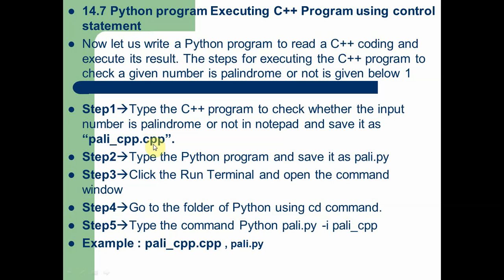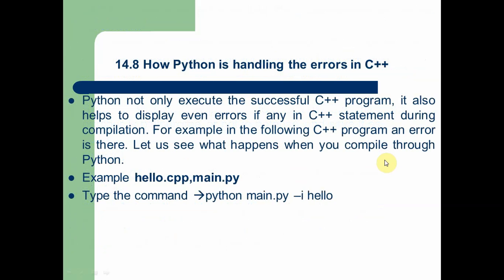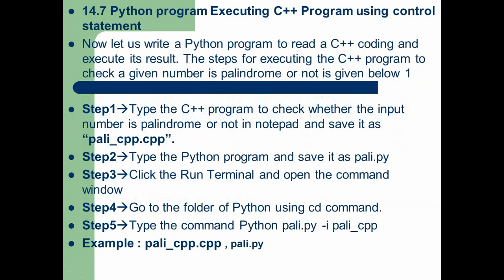Step 2, type the Python program and save it as pally.py. So both the programs, that is the Python program as well as the C++ program, should be typed inside the notepad and saved with their respective extensions. Step 3, click the run terminal, open the command window. Go to the command window, go to the folder Python using the cd command, and type the command.